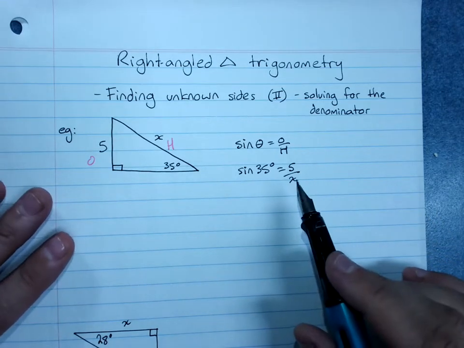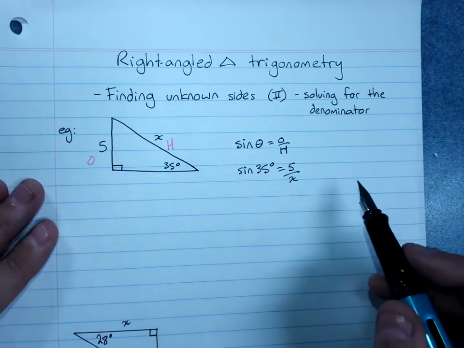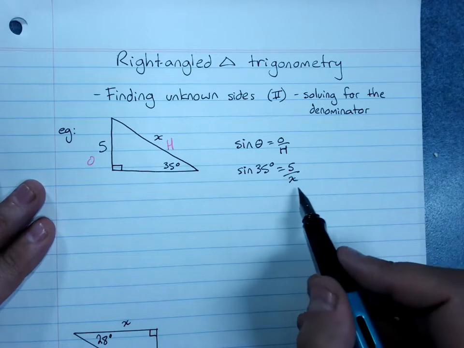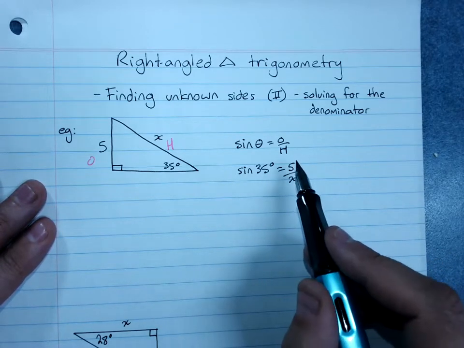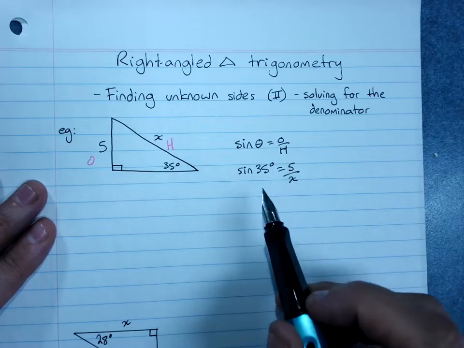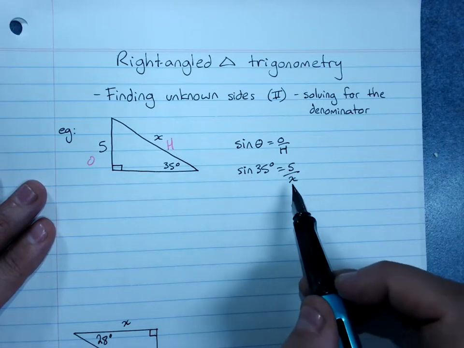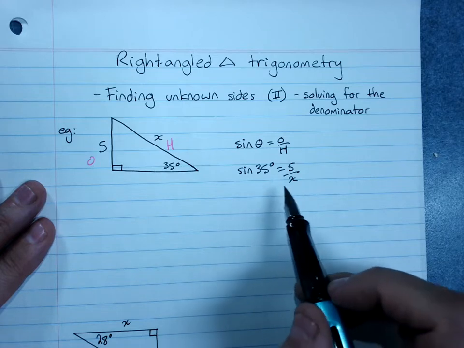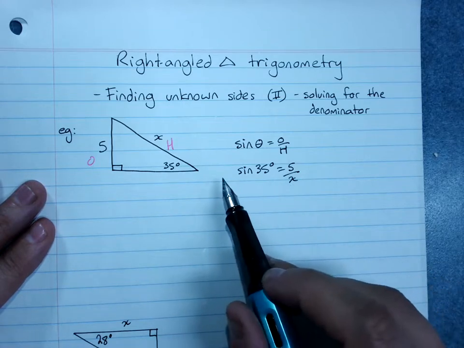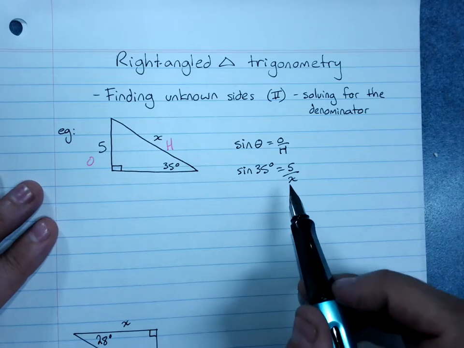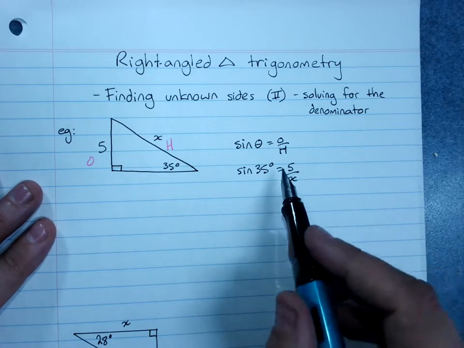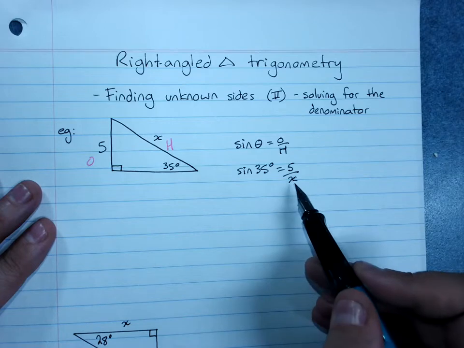This is where this deviates from the previous examples we've seen, because x is the denominator. X is not at the top of the fraction. Now, to rearrange an equation like this, our first priority is to get x up to the top, up to a numerator. We can't do anything with an equation where x is on the denominator.